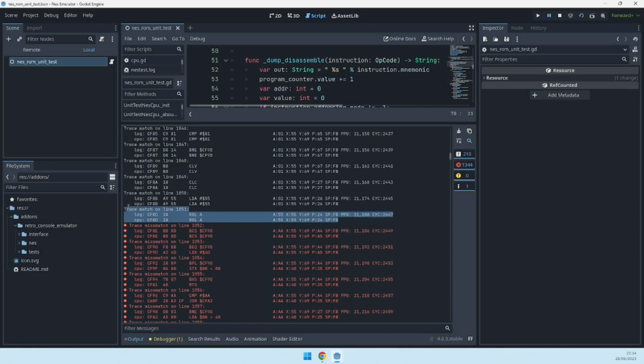And this is kind of interesting, but I want to improve this logging to be more useful.